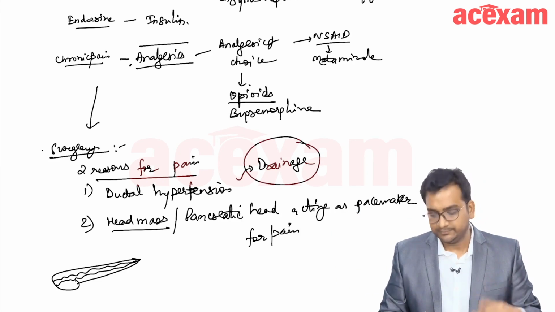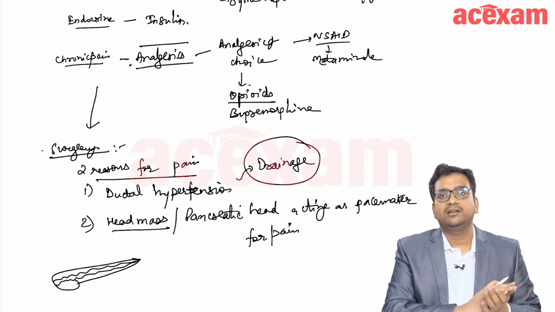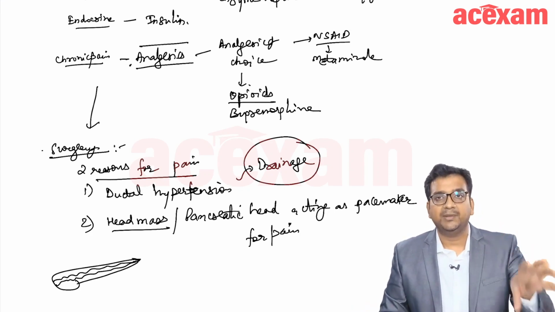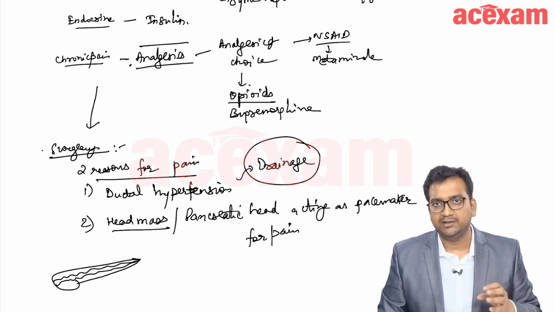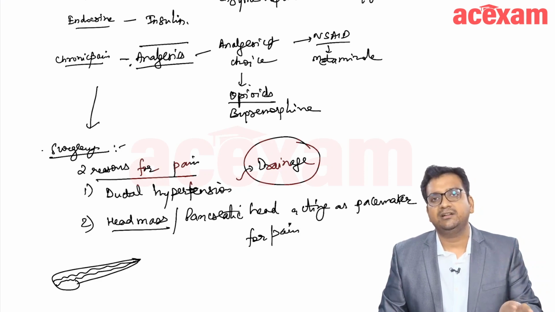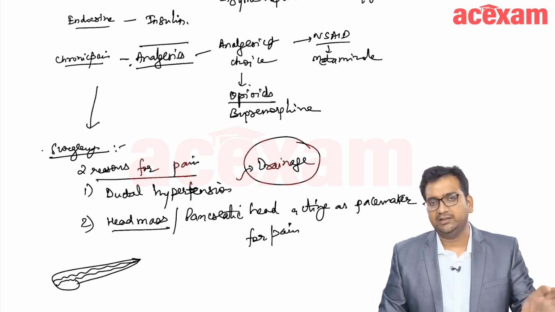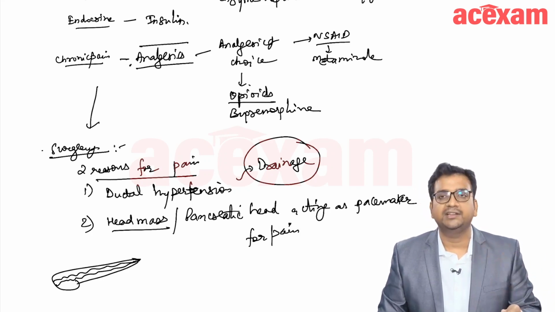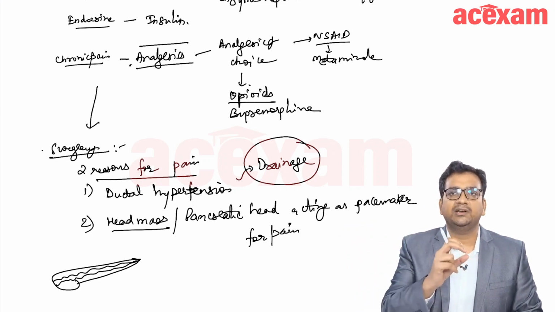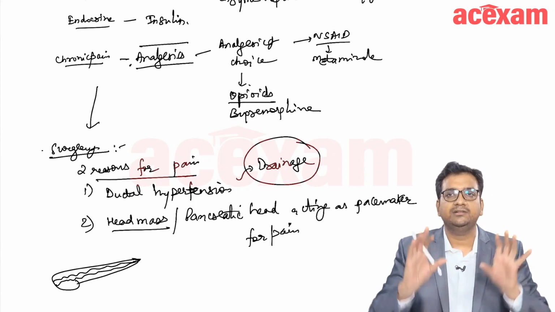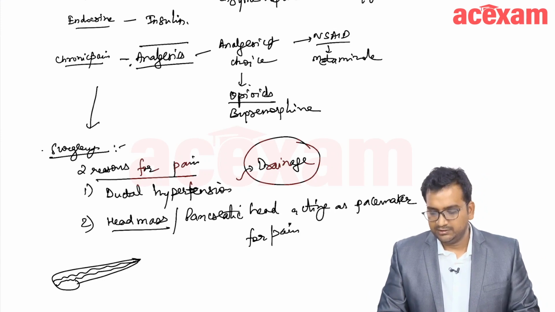Okay, ductal drainage. And for head mass, either we can remove the pancreatic head, that is either by a pancreatic head resection or a Whipple's procedure, that is a pancreaticoduodenectomy. Either a duodenum preserving pancreatic head resection, where only the pancreatic head is removed, or a duodenopancreatectomy, that is a Whipple's procedure. Or another way is a combined procedure in which we open the duct and resect the head, and then we join the jejunum to the duct as well as the head of the pancreas. Okay, so this is a combined procedure.